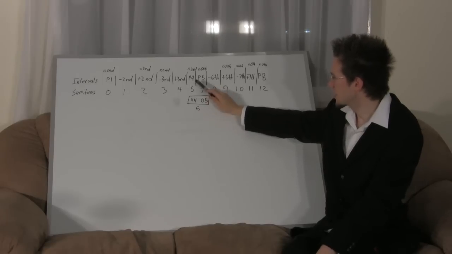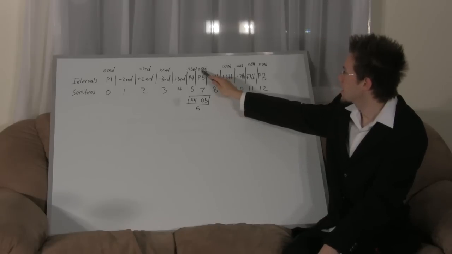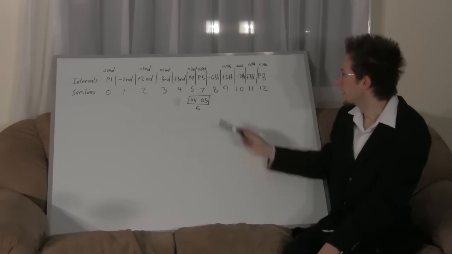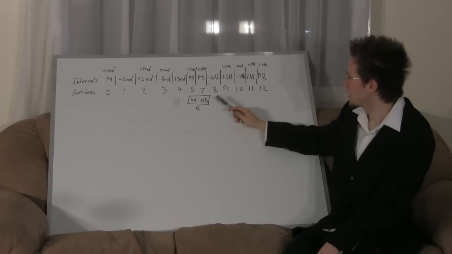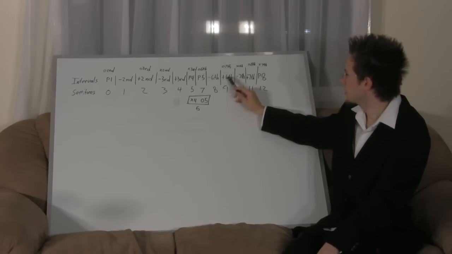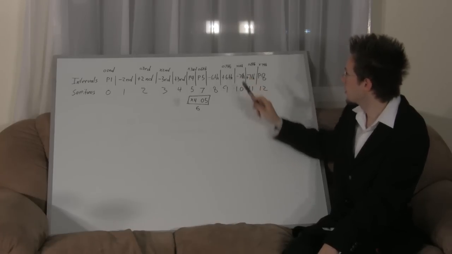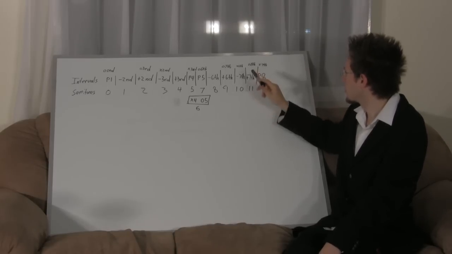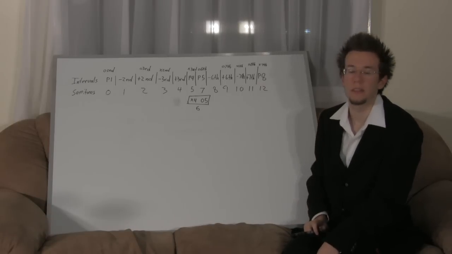Five semitones is going to get you either a perfect fourth or an augmented third. Diminished sixth or perfect fifth are going to be seven semitones. Eight semitones is minor sixth or augmented fifth. Nine semitones is major sixth or diminished seventh. Ten semitones is minor seventh or augmented sixth. Eleven semitones is major seventh or diminished eighth, and twelve semitones is perfect eighth or augmented seventh.